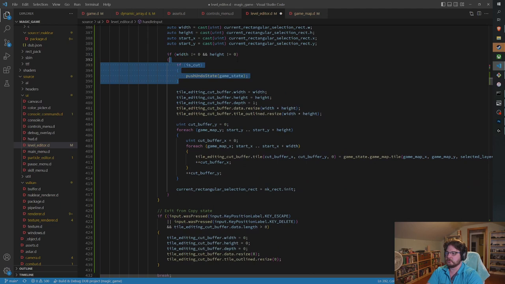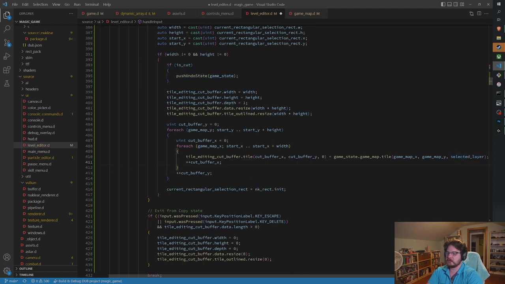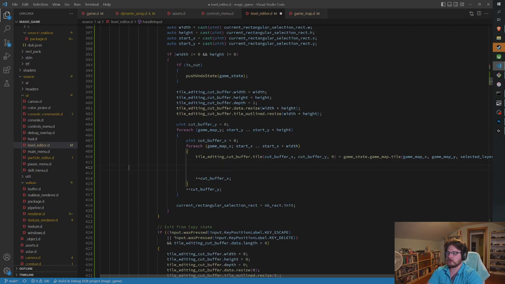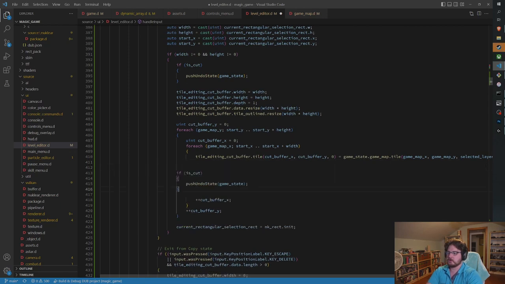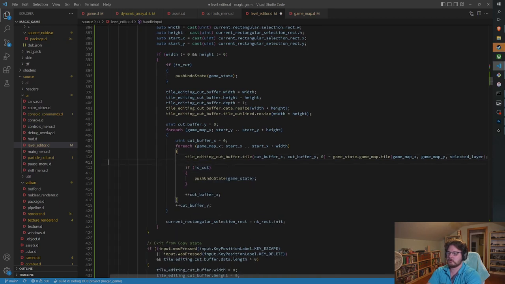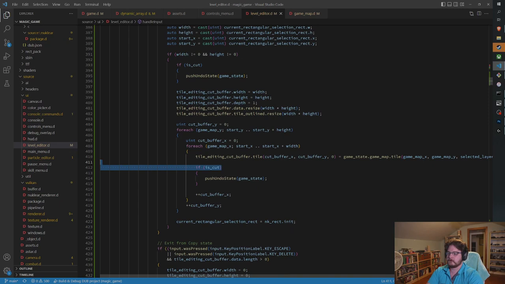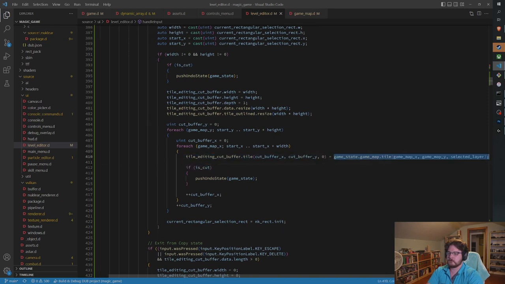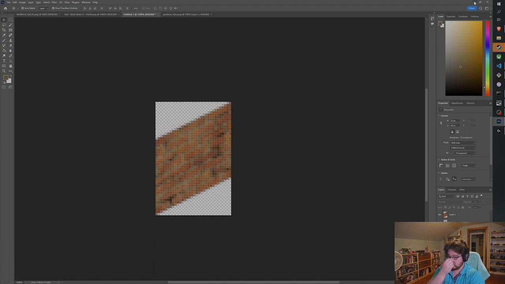And then in the loop, we want to say tile selected layer equals tile type dot none. Okay, that actually should be all we need to do.